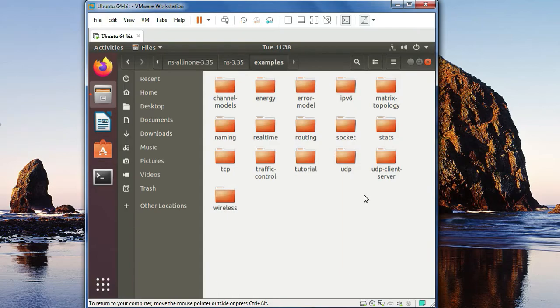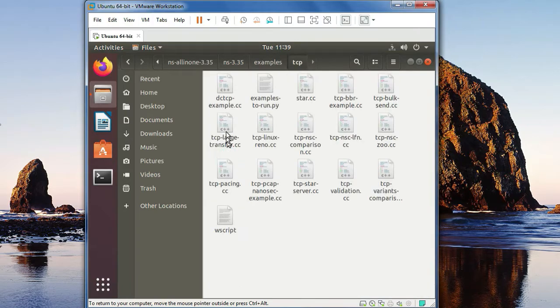Examples is the folder that includes a lot of useful examples that can guide you in creating your own simulation. If you look over there, there are a lot of examples about different use cases: TCP, UDP, and some other IPv6 routing. For example, if you are a researcher working on TCP, here there are some useful files. If you want to work with TCP BBR, a new TCP introduced by Google, there is an example here that can help you.